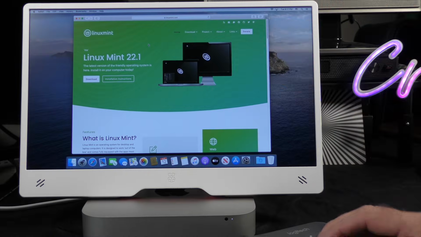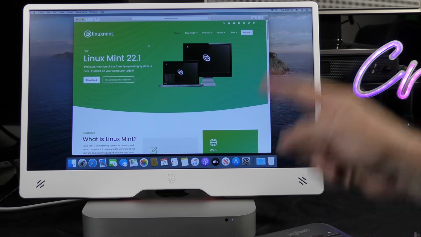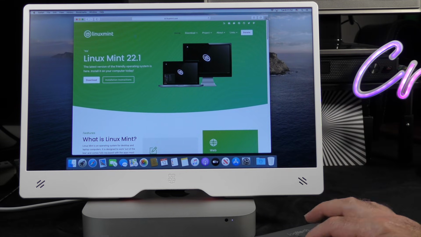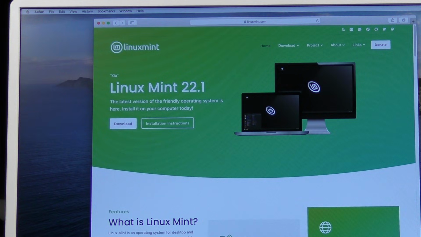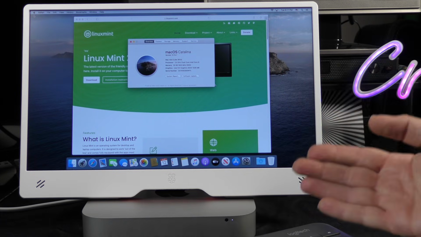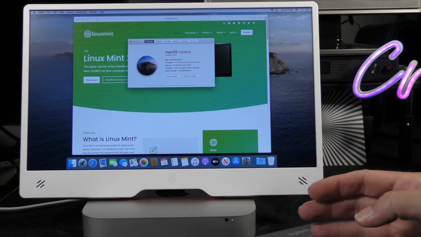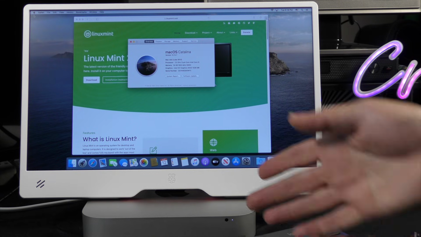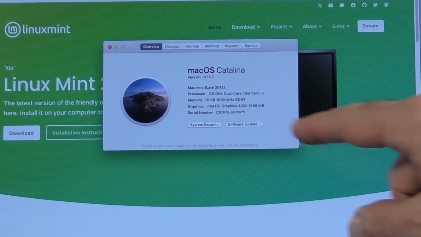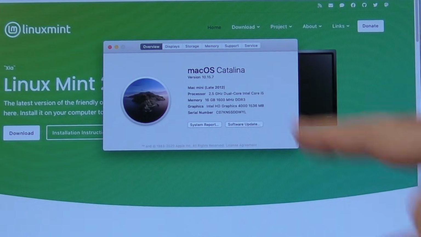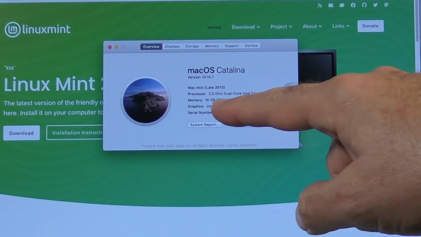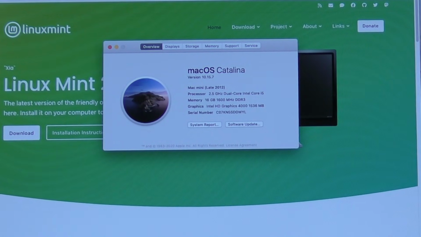So let's get started. Before we begin, one of the things that I want to point out is how to know some of the specs that are in this particular computer. For all Macs, if you go to the Apple logo and select About This Mac, we can get a basic rundown of some of the hardware that's in here. This might help with the download and installation of your Linux distro. Now, when I say distro, I mean distribution. So here we know that we're running a 2.5 gigahertz dual-core Intel Core i5, and we have memory at 16 gigabytes, and we have Intel HD graphics 4000.